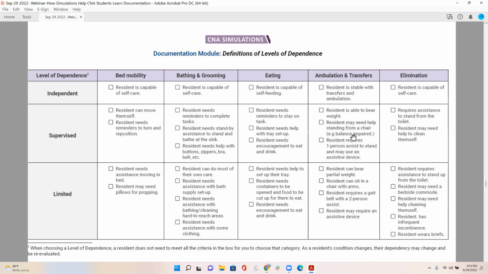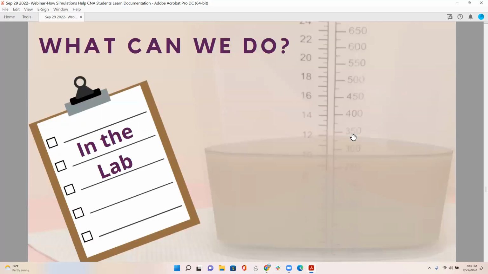So basically, my students have been working through some different simulations, with another scenario, another resident. And what I noticed today is we were going over the documentation before they started doing the documentation section of the simulation. And it dawned on me, there are a couple of things that I've been missing as an instructor. A big one for me is just the levels of dependence. We talk about the fact that it only took one person to assist, or they only need supervision, or they may need two people to assist.